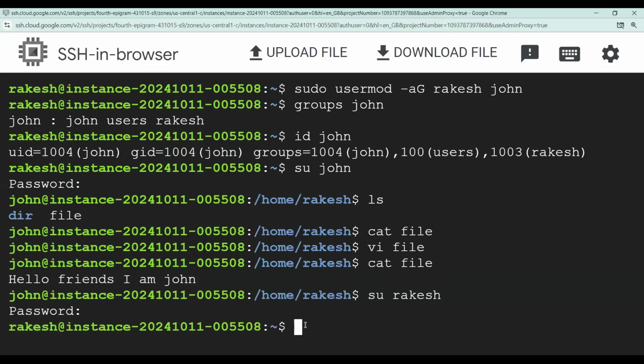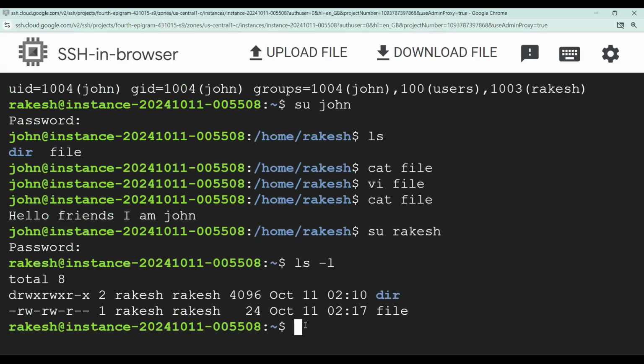I will first check what the permissions of that file are. Here, this is my file of Rakesh, and here I found I have given read and write access to myself, and for my group, there are read, write, and execute access.